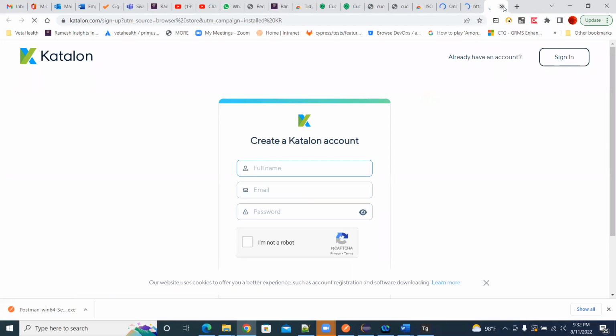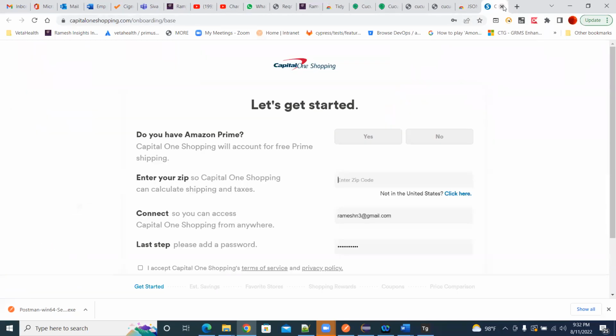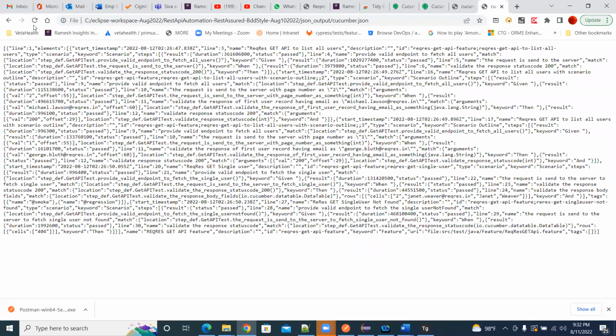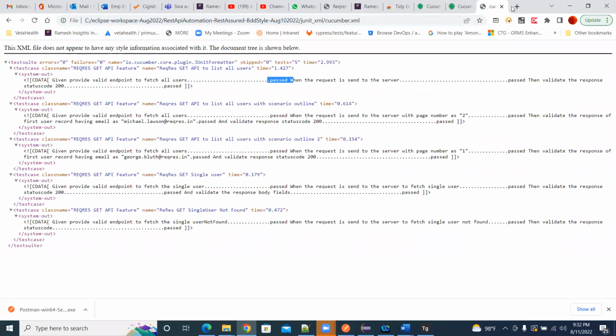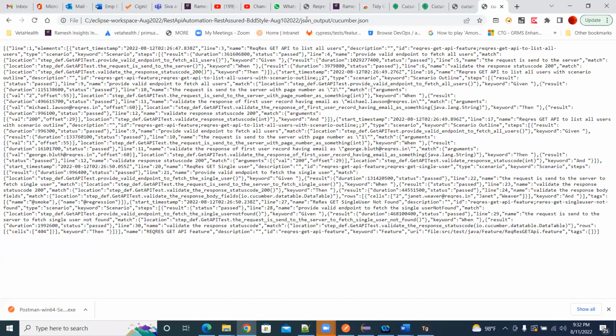Okay, it is asking this. Just refresh. Maybe you can close this and open again. So you get a proper JSON format. It's not reflected yet.